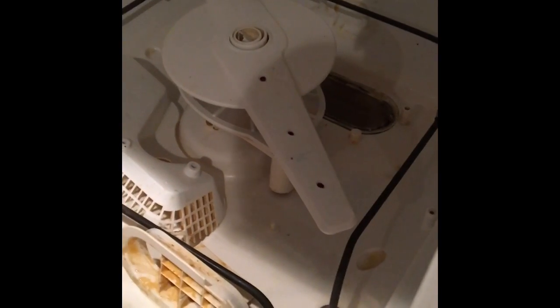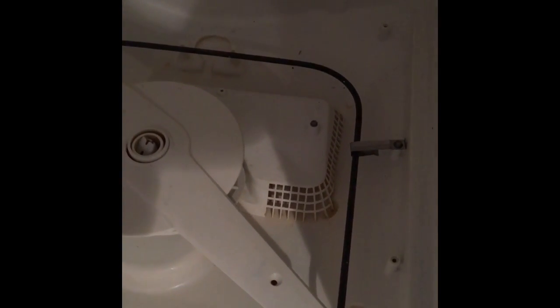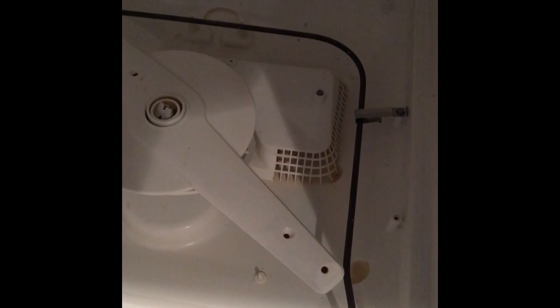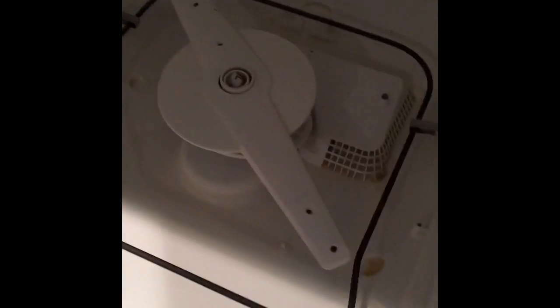Inside the filter — it looks disgusting, but that's what we'll call the gross filter. After cleaning out the inside of the filter and the sump pump area, I didn't find a whole lot. What I did find was that some of the vinyl hoses and small connectors are starting to disintegrate. You can actually see the screen oscillator is all eaten up, so there were pieces like that in there.